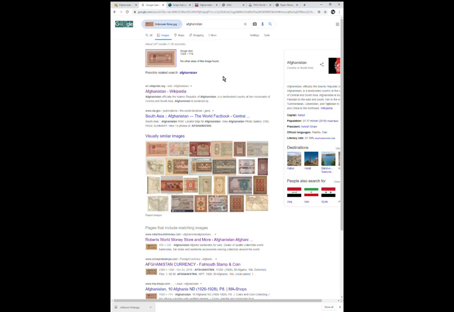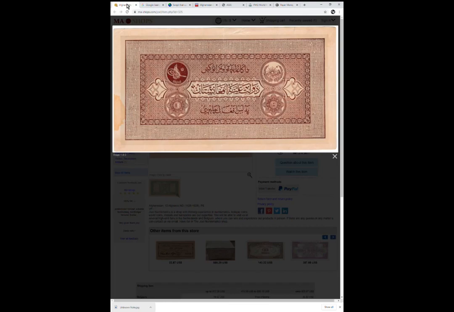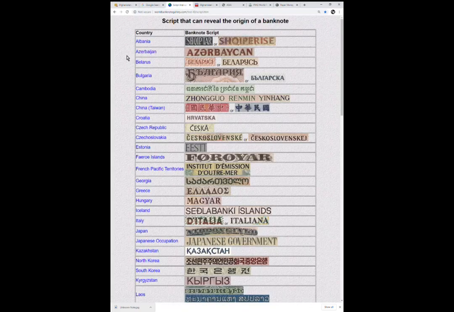My second tip would be to figure out the writing on the banknote. Looking at this banknote, I know that this is probably from a Middle Eastern country, maybe it's Arabic writing. If I could figure out the script, that could be really helpful. So my second tip is to go to worldbanknotegallery.com.